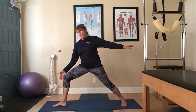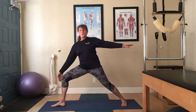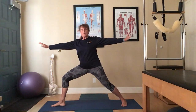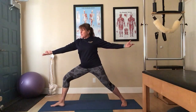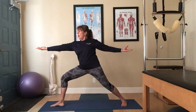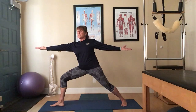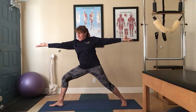You want to keep your knee over the ankle and centered between the two center toes. Avoid shoulders lifting up, relax the shoulders down. Turning the palms up will help you relax those shoulders down. You're going to extend the arms to opposite ends of the room as you stretch through the arms.